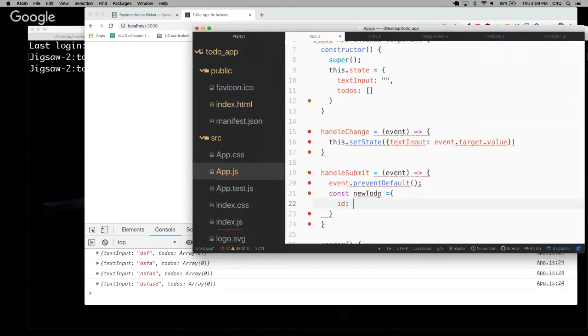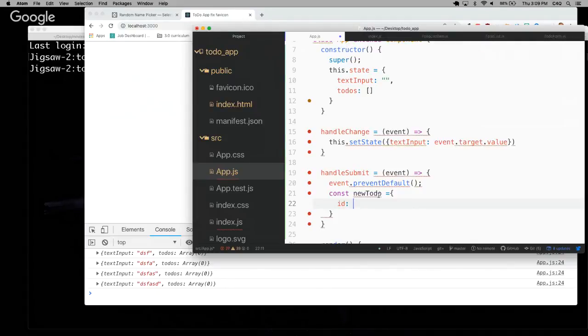The goal of what I'm hoping for us to write is so that in the end we can set our state and add this new to-do to our current to-do list in our array. Just a question. So you're just setting up the keys for that to-do and the values blank now? Well, I'm actually going to write the values too.